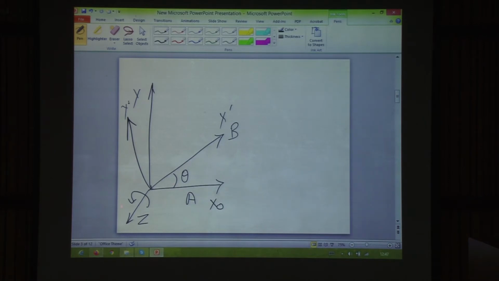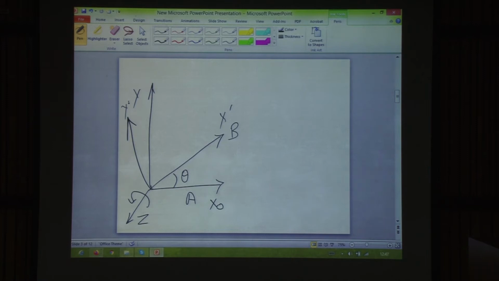We rotated about the z axis. So, there is no change in the z axis. Why? Because we are rotating about the z axis. Okay. So, what did we do? We had two frames A and B which were the same frame, origins were the same, there was no angle. We rotated this by angle theta. Now, it has gone here, x is here, y is there, z is the same.